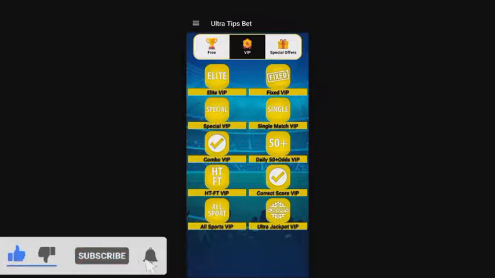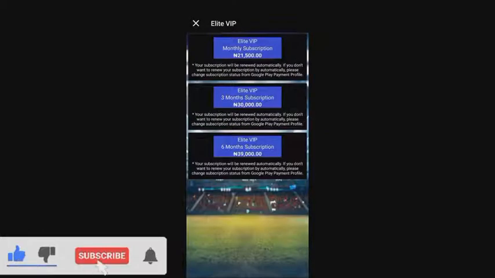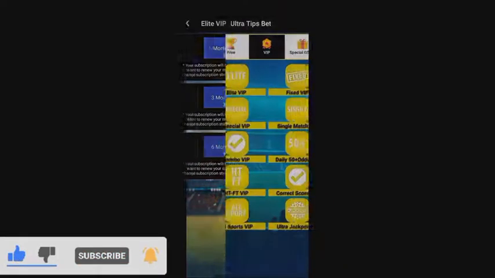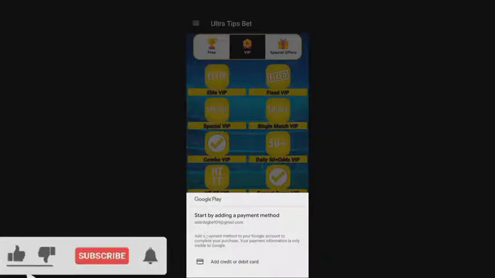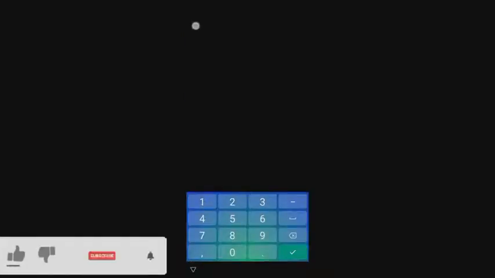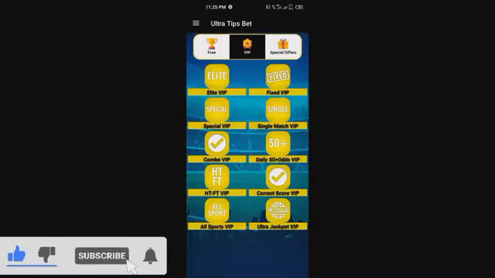Let's check the VIP one after the other. Can you see, Elite VIP monthly subscription is 30,000. Can you see? Once you open it, it directs you to where you can put your bank details. So now, to hack the app.